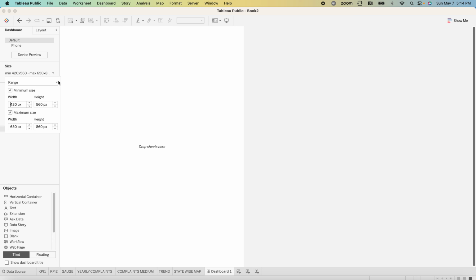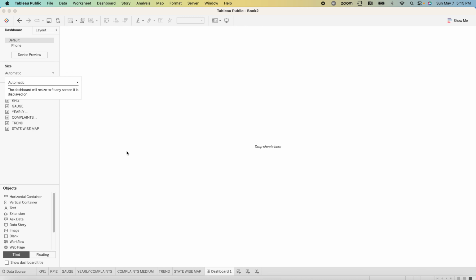And we can start by choosing the size. Okay, so we have different sizes. It depends on the size that you feel like choosing. But right here, what I'm going to use is something automatic. I'm not gonna use a fixed range or whatsoever. I'm gonna use something dynamic, so which way it depends on.